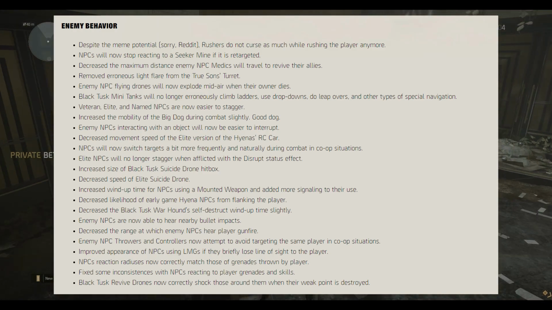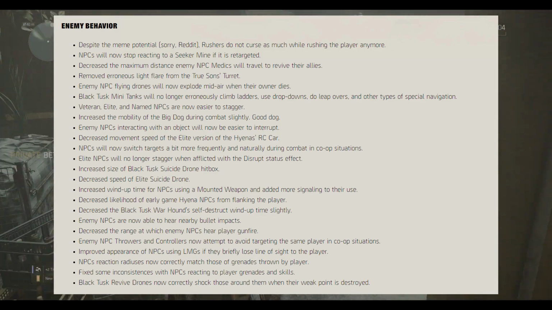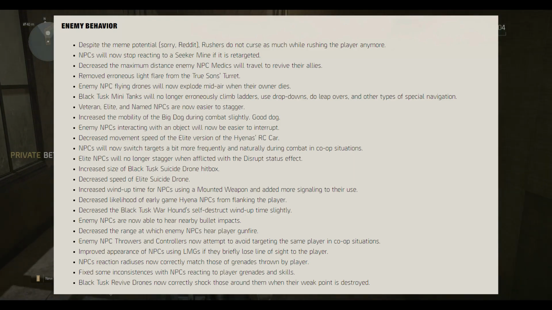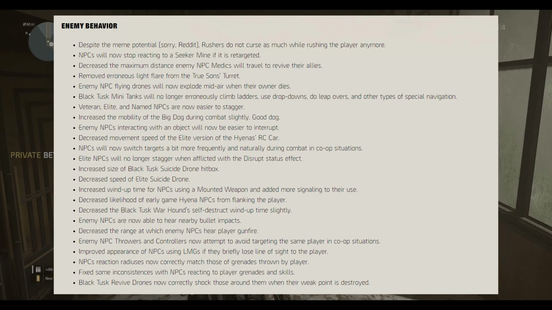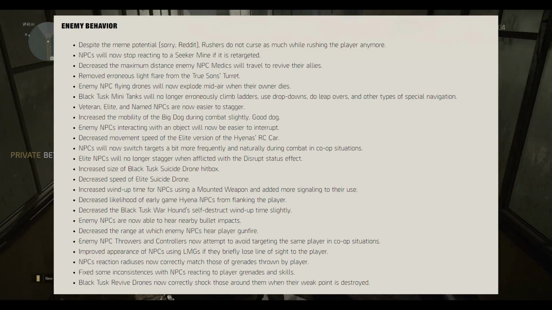NPCs will now switch targets a bit more frequently and naturally during combat and co-op situations. Elite NPCs will no longer stagger when afflicted with a disrupt status effect. Increased size of the Black Tusk suicide drone hitbox. They decrease the speed of the elite suicide drone. They increase the wind-up time for NPCs using the mounted weapon and adding more signaling to their use.